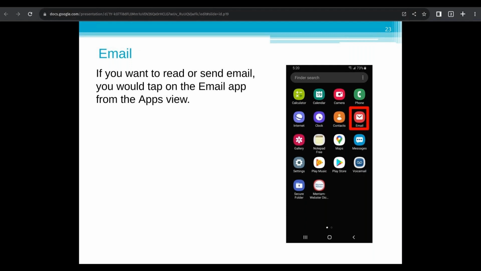The nice thing about this generic one is if you have more than one type of email, like you have a Yahoo and a Google email, you can have both of those logged in on the same app and go back and forth between them. So it's just nice to be able to use it for any kind of email instead of having to download an additional app. But you can use either. Yeah, I generally use the generic phone one for Outlook for my work email. That's what I've set that up to be. But my personal one, I have my Gmail app for.